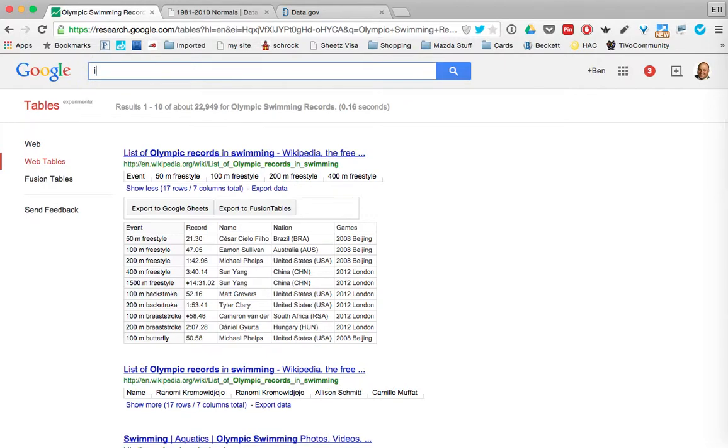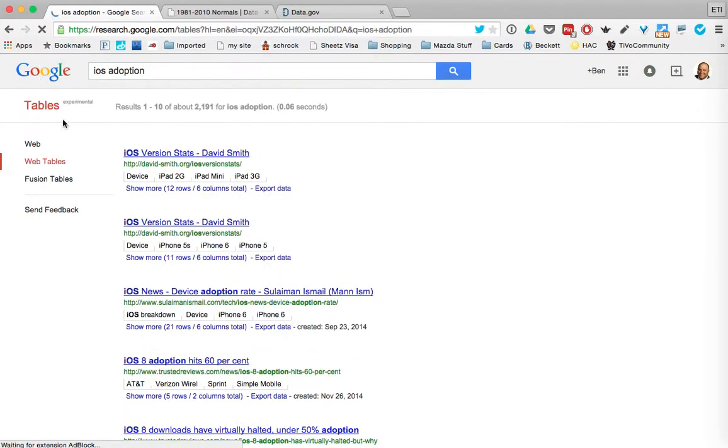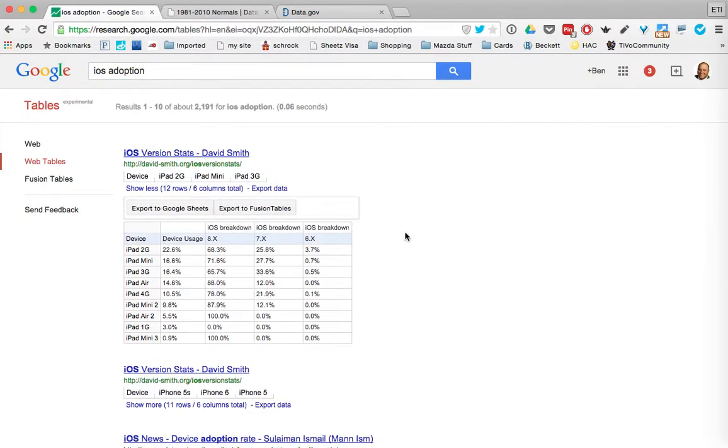So if we try, say, iOS adoption, and we think about the device that people might have, like if you have an iPad 2G, looks like that represents 22.6% of the data when this was taken, and 68% of those people are using iOS version 8, 25.8% are using version 7, and 3.7% are using version 6.